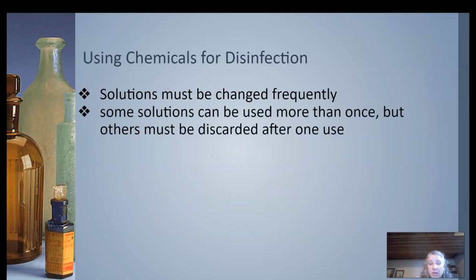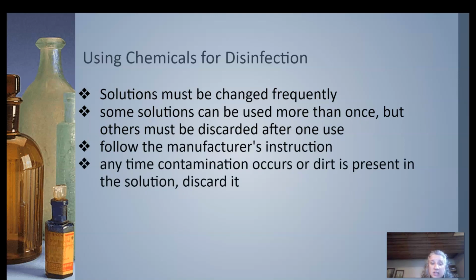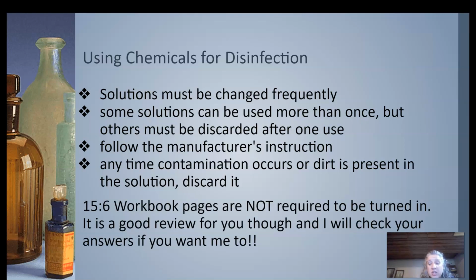Solutions must be changed frequently. Some solutions can be used only once, and others need to be discarded after one use. So again, you would have to read the instructions of the chemical that's being used so that you know how often it needs to be changed, if you have to change it after one use, or if you can use it a few times. And you want to follow the instructions. Anytime contamination occurs or dirt is present in the solution, you need to discard it. So if you can see floaties in the chemical solution, that's when it needs to be taken out.